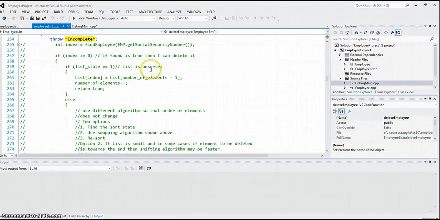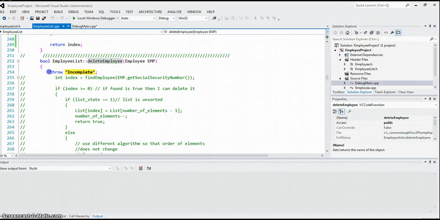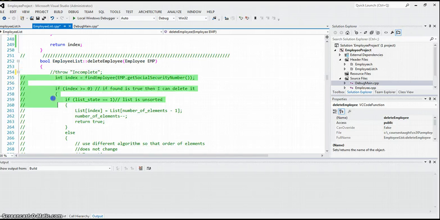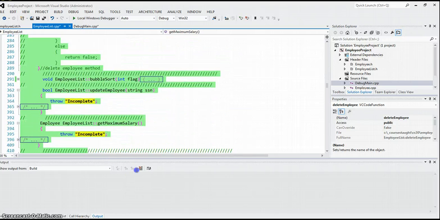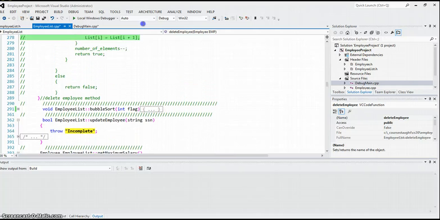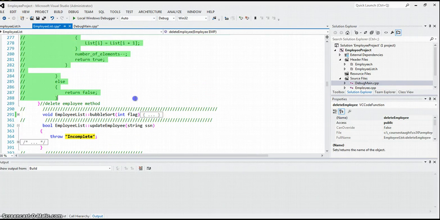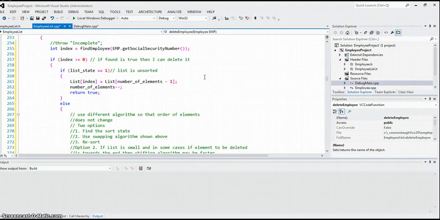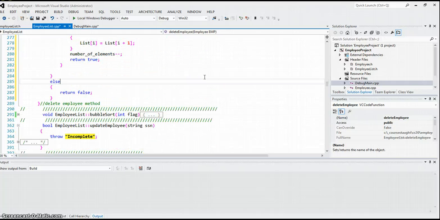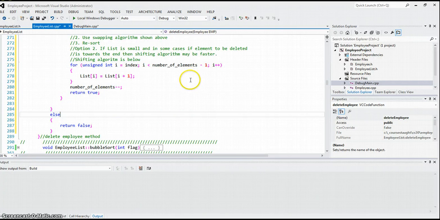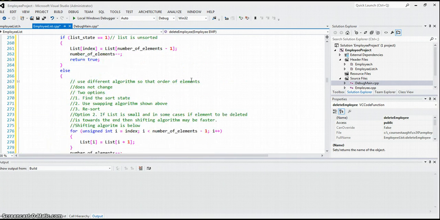Here's the delete employee code, and once again I'm going to remove the throw part here and comment in my delete part here, and of course first, eyeballing is very important. It's not ineffective. You'll get very good at eyeballing the code and making sure it is correct after a while.